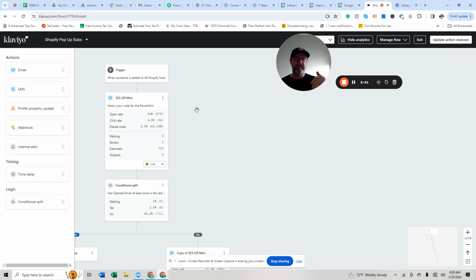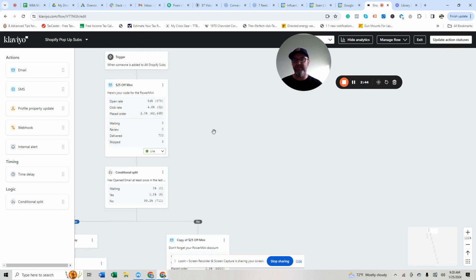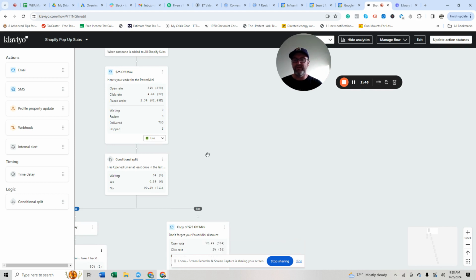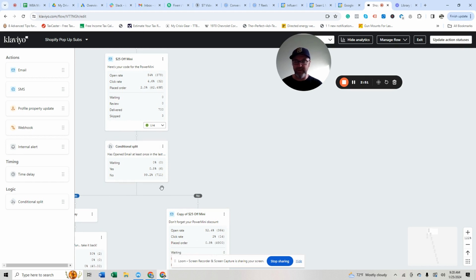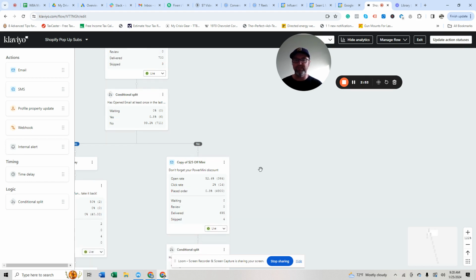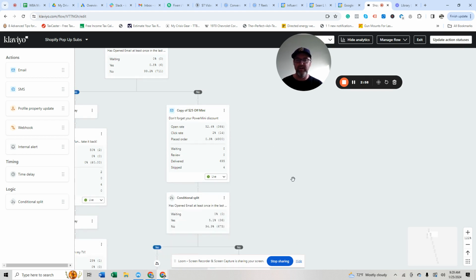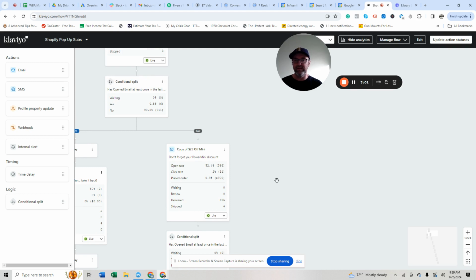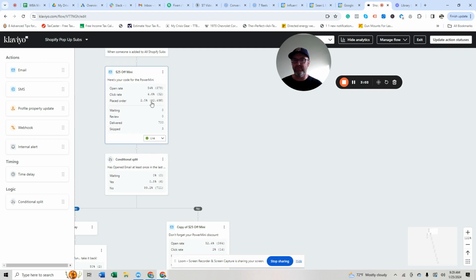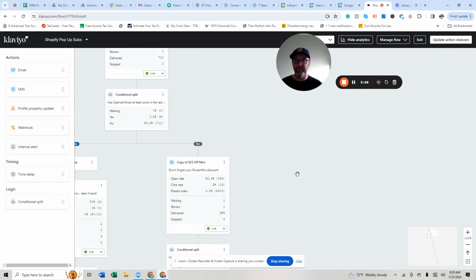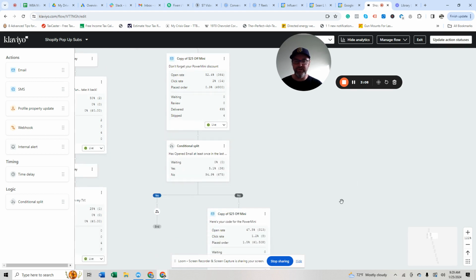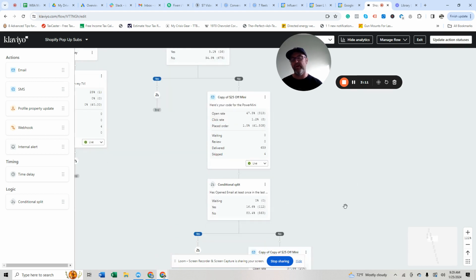And I can give you the template where it says, just here's your discount. Don't forget to buy. And what I do is I just duplicate this and I put a conditional script in where if they open, great, they're done with the emails. But if they don't, then they get another email 24 hours later, 48 hours later. And what you can see is that this is producing like this. The first one's produced about $2,500. This one's produced $900, $1,500, and so on.